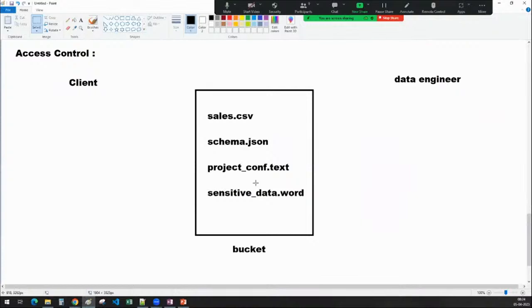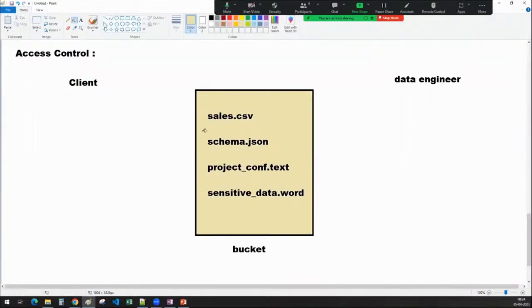Now back to the access control, guys. Let me create a context for that. I have created a bucket, and that bucket will have these many files inside it. Now we have to understand there is a client and there's a data engineer.